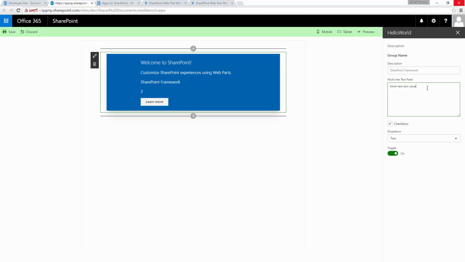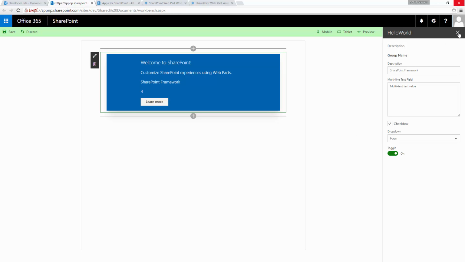And there's our multi-line text field, there's our checkbox, there's our drop down, we're able to see that the property value within the UI is changing from a 1 to 2 to 3. And then we have a toggle value which doesn't actually reflect in the UI, but we added that control within the rendering as well. But that's it.